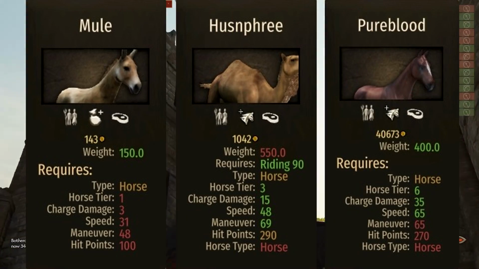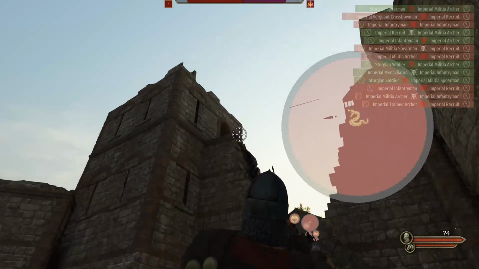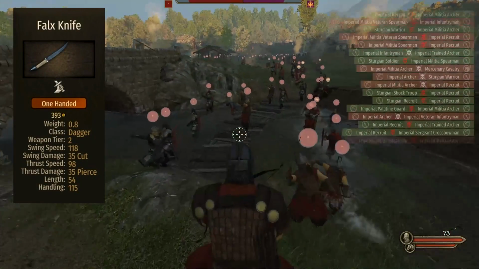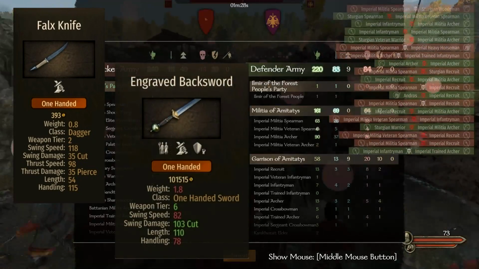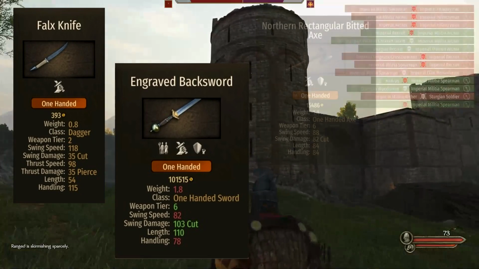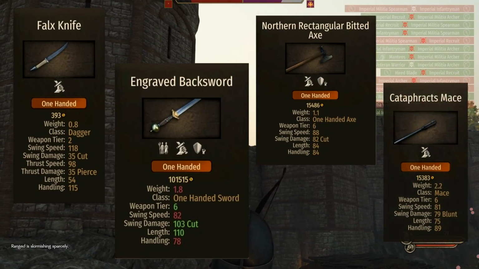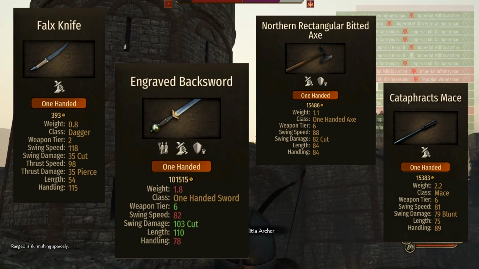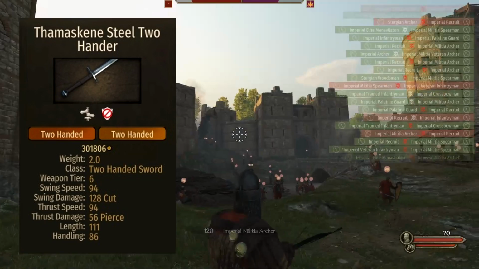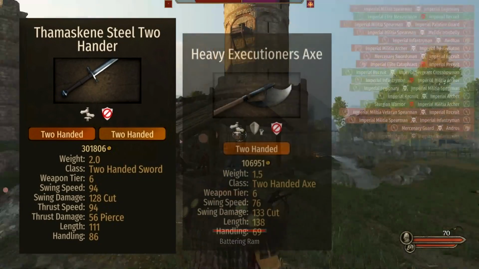Now let's move on to melee weapons and shields. So the first melee weapon we have is the dagger, and the best one is the Falk's knife. Then we have the one-handed sword, and that is the engraved backsword. Then we have the one-handed axe, and that is the northern rectangular bitted axe. Now for maces we have the Cataphract's mace. For two-handed sword we have the Thamaskeen steel two-hander. And then for two-handed axes, we have the heavy executioner's axe.